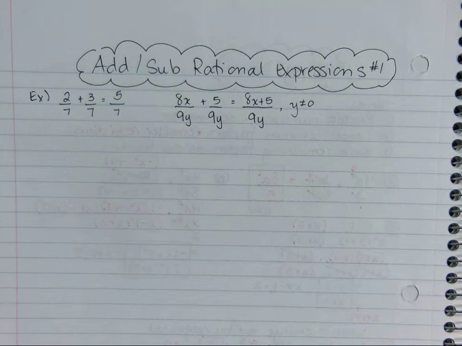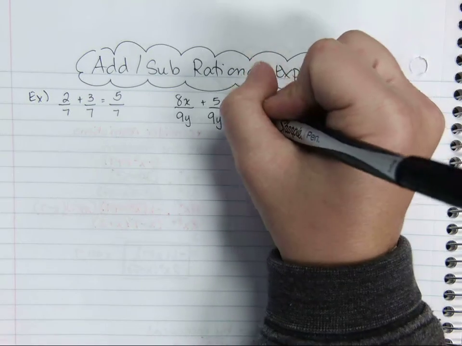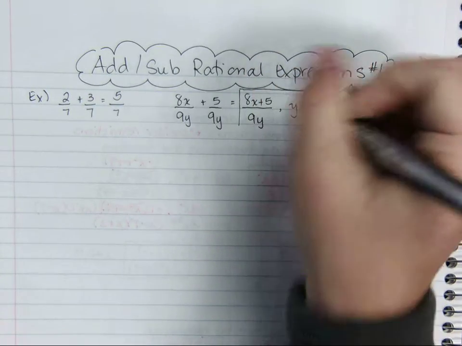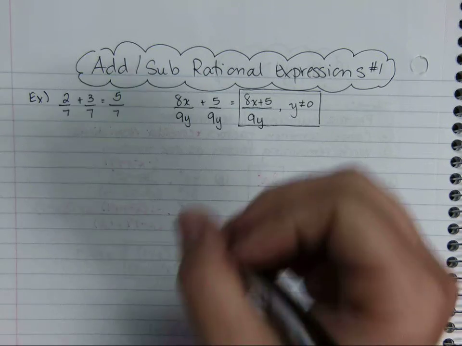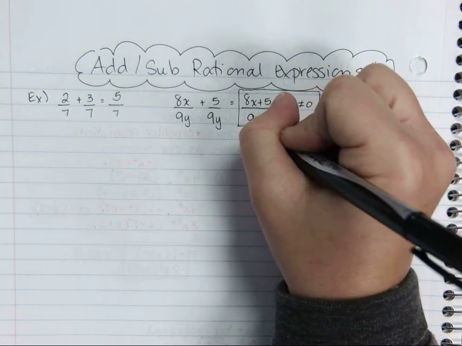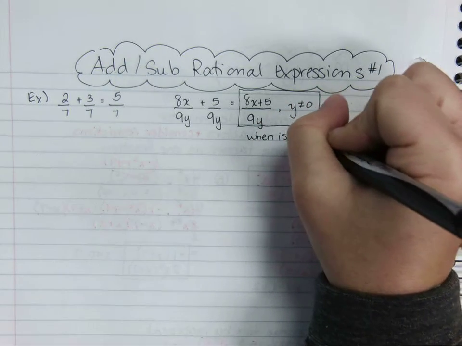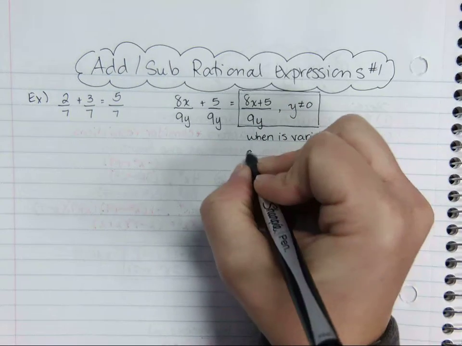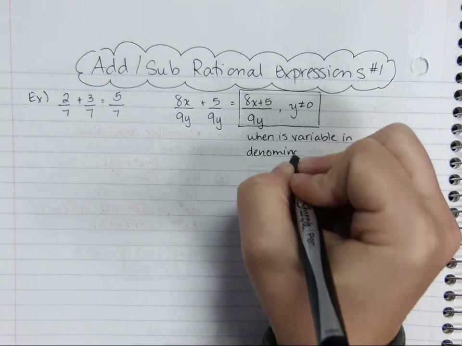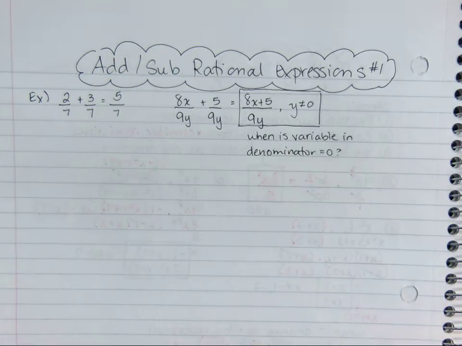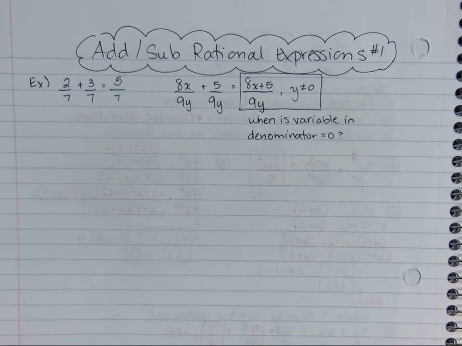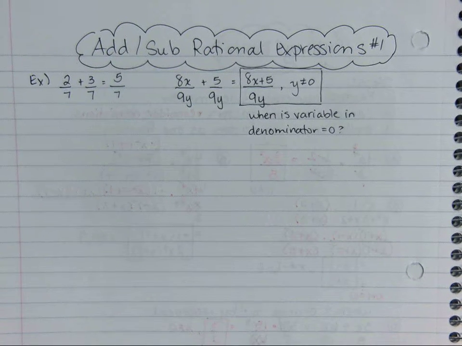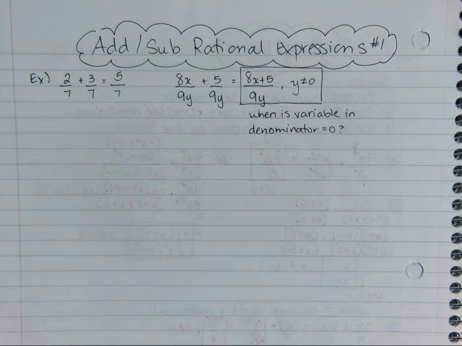So even though we didn't cancel a y, we need to start writing this extra condition so that we can attach values that you could not use for substitution no matter what. The x doesn't matter. We're only focusing on when the variable in the denominator is equal to 0. That's the only extra piece we're going to focus on today: if you have variables, the values that you could not use in your substitution later. And it's only about the denominator.